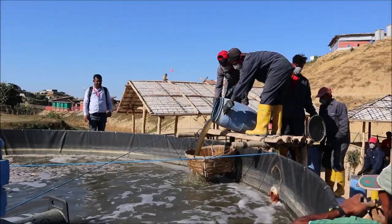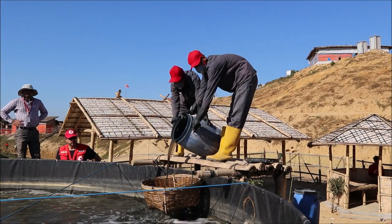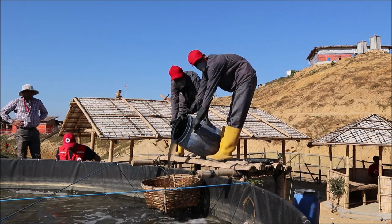Today is the 28th of November 2018 and today is a very, very important day. We started taking on the first real fecal sludge from the pit latrines. We actually started in the second week of September, and we managed to set up a system that can take on fecal sludge within 10 weeks — about two and a half months.